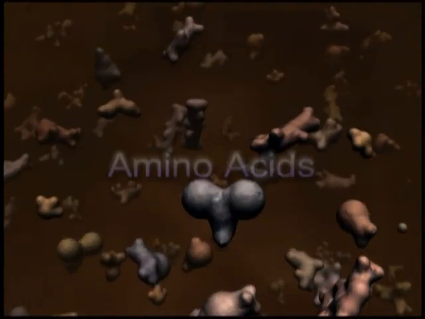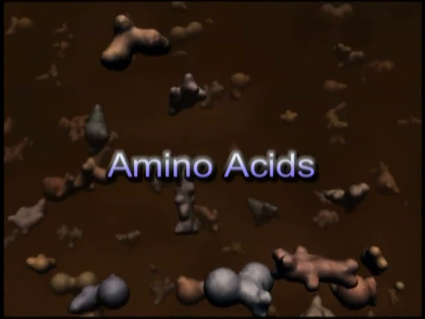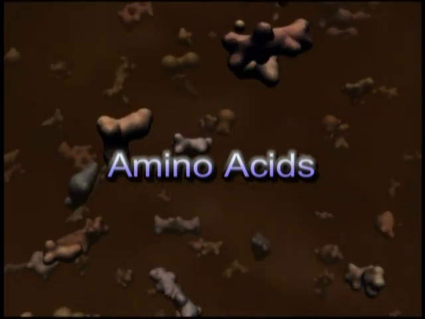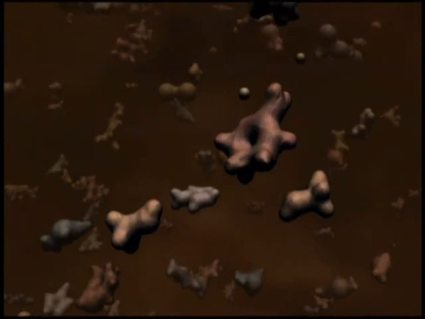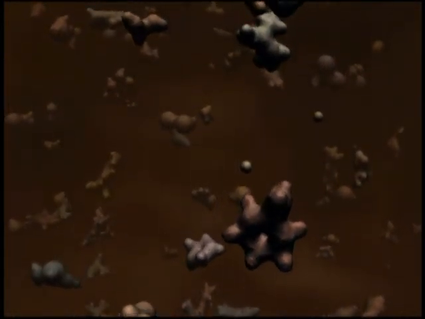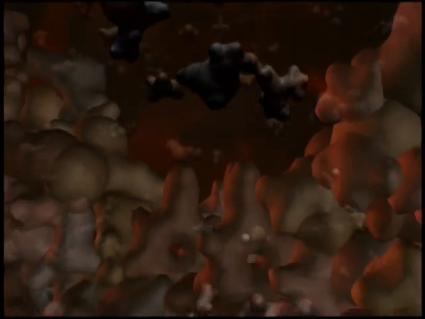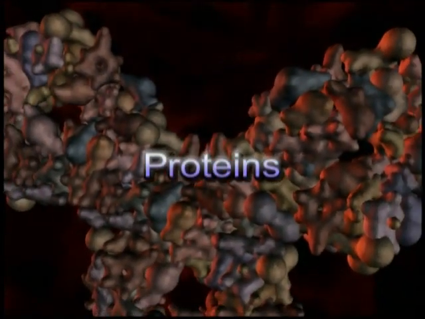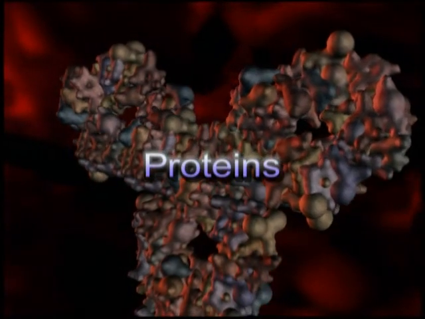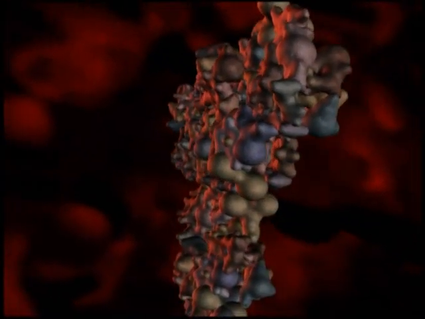Since the 1950s, many scientists have felt that they could simulate chemical evolution, the kind that might have happened on the early Earth. What they're trying to do is to take simple chemicals and put them together to form amino acids. These amino acids are actually chemical compounds. 20 different types of amino acids are common in living organisms. They comprise about half the dry weight of every cell. Amino acids are the building blocks of larger molecules called proteins. And proteins are the primary components of every cell that has ever existed on the Earth.